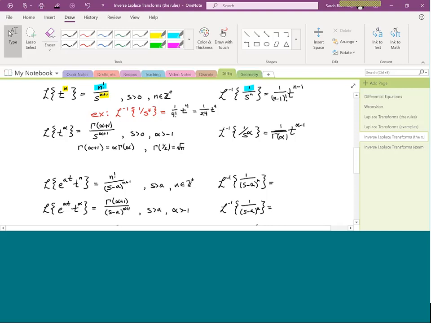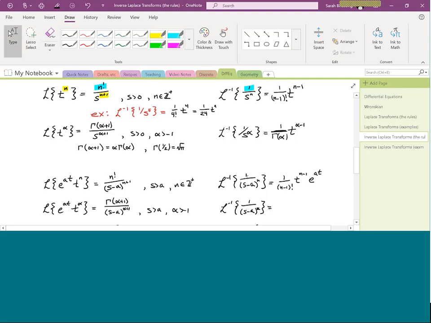The only difference is we'd multiply by some e to an appropriate power. So for this first one here, what would this mean? You take the same exact answer that you would have had right up here. So we still have our 1 over n minus 1 factorial. We still have t to the n minus 1. And just because it's convenient right now, I'll write the e function at the end. This would be e raised to the at.